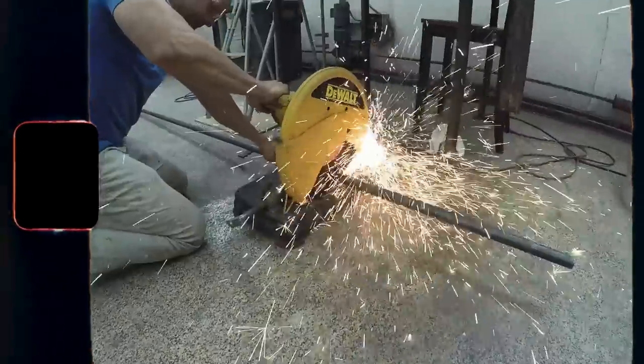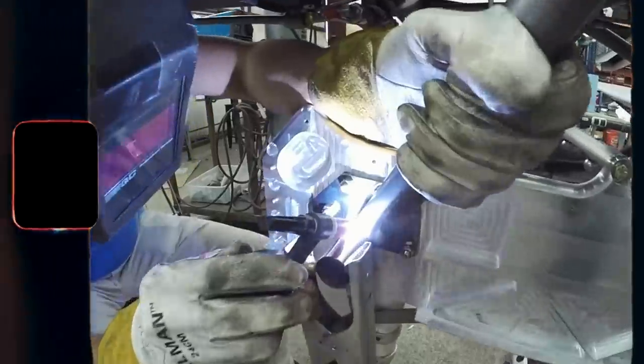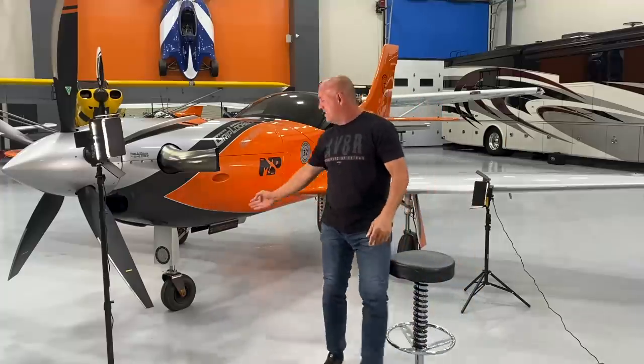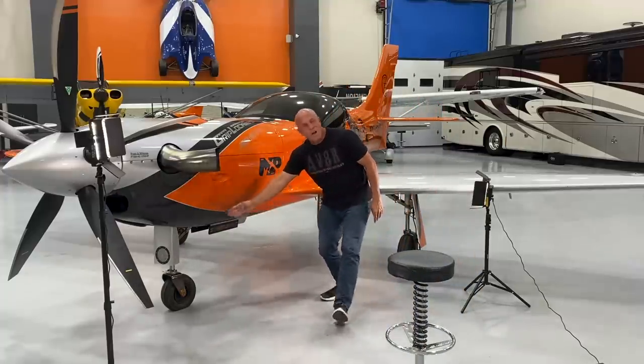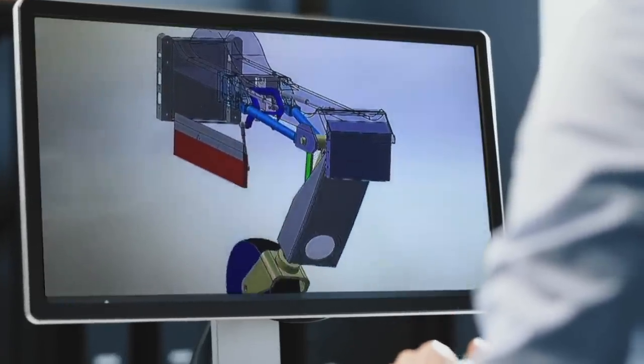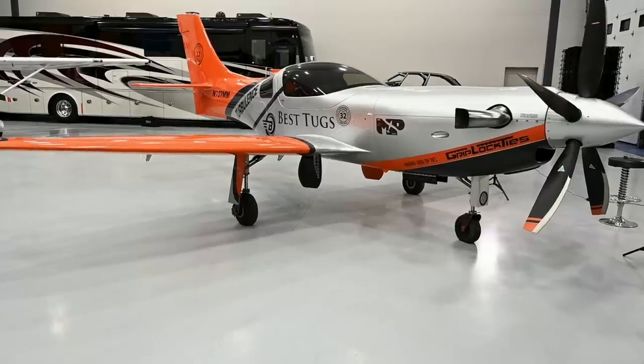There are a lot of things that went into fitting a Pratt & Whitney on the front of this. Anyone can look at it and say you need to add several feet to the front of the aircraft — but lots of things had to happen to make that work. The nose gear on a Lancer Legacy actually sits back here, not way up front. I had to change the entire landing gear system — completely redesigned all the doors, the mechanisms, the controls — and moved it forward. It also gave the airplane more stability as it lengthened the wheelbase from the front wheel to the back.